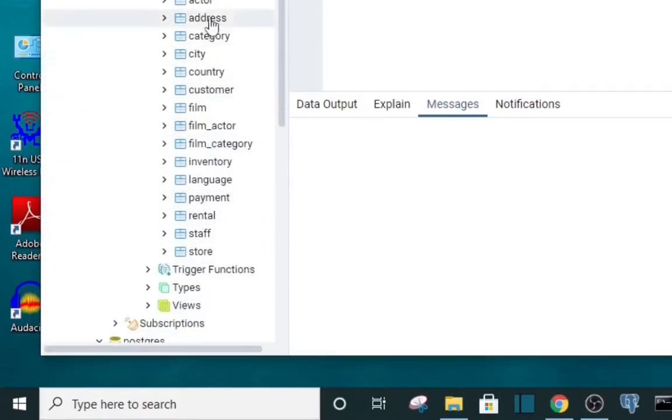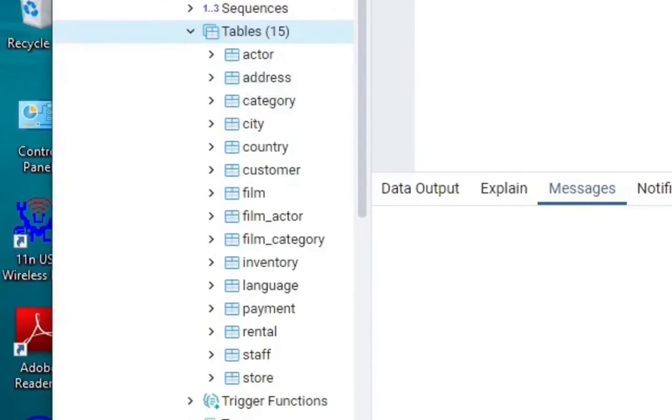So you can see right here we have all our tables. So this is all our tables. Now let's query one of the tables. I'm going to query actor right here. So let's do that right now.